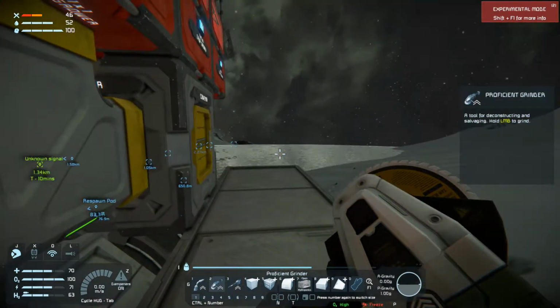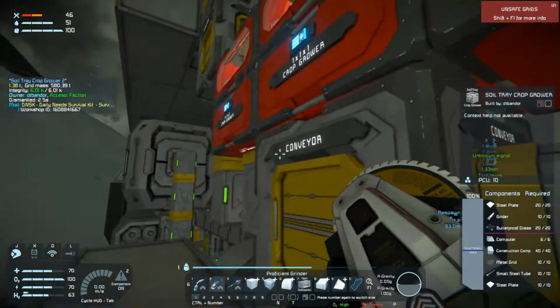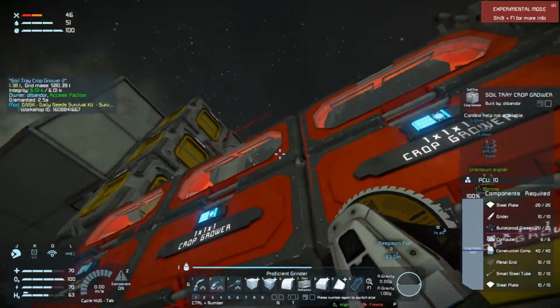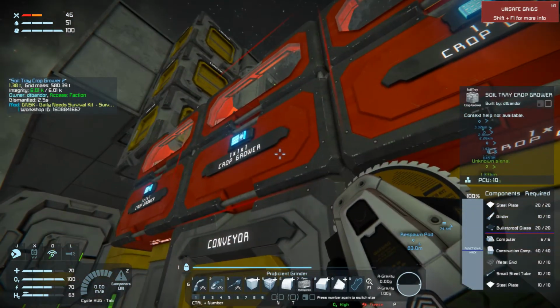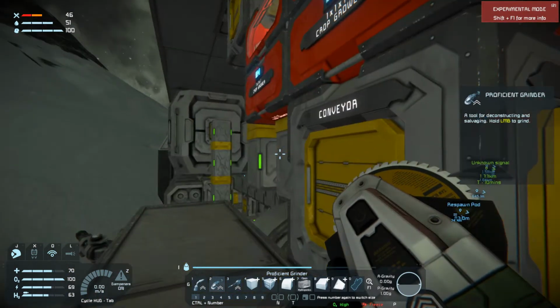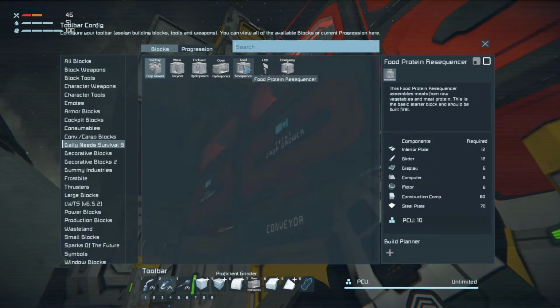This is really hard trying to fit everything into just a too wide area. I'm sure that I probably don't need all these crop growers, but I'm going to keep them in there anyways because it'll be cool to have those as kind of a floor to walk on. So let me see. We need the food resequencer. I do know that. We can make this accessible from the bottom, or from the top, I should say, if I'm standing on top of it.